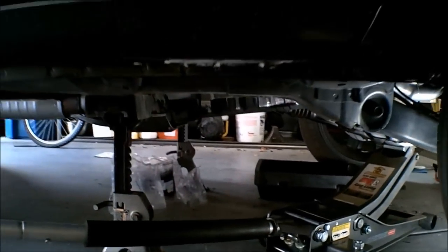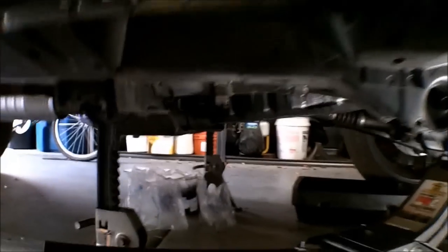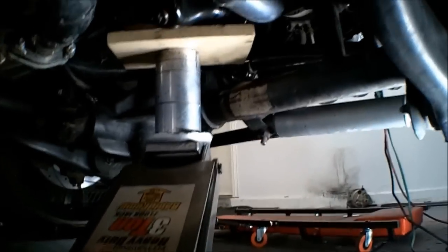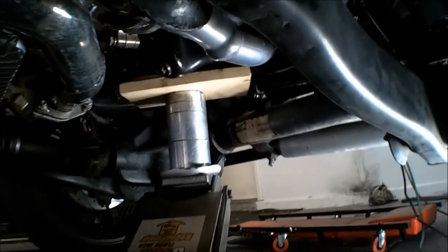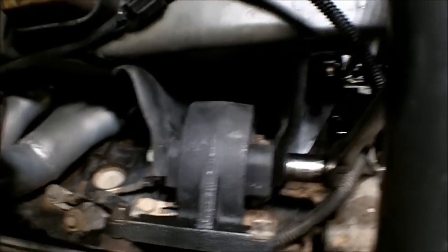I'm going to show you what I got going on. I went ahead and raised the vehicle up. Got jack stands here on the cross member, using a hydraulic jack. And I got a piece of wood on the oil pan there. Using the hydraulic jack, I'm raising up the motor just to take the weight off of it for right now. And then you come under here.